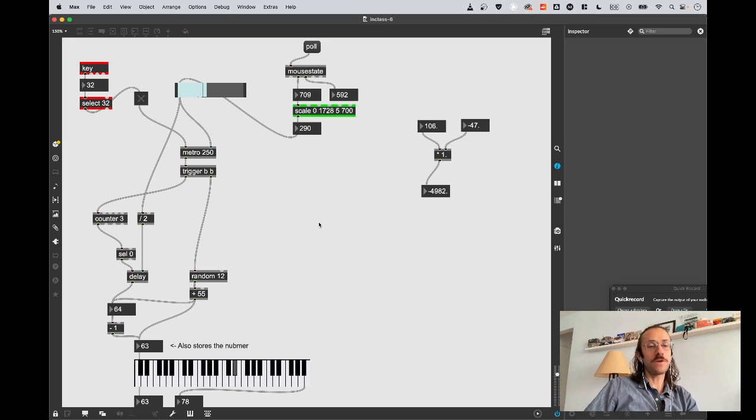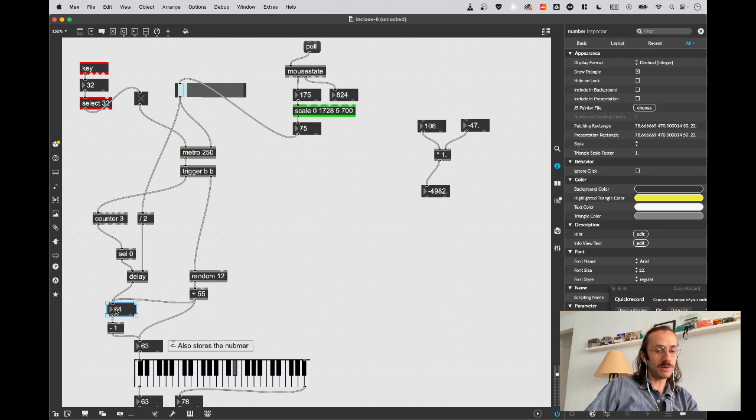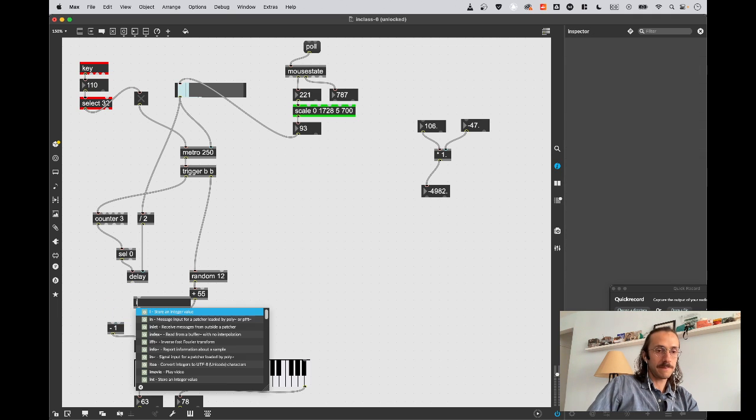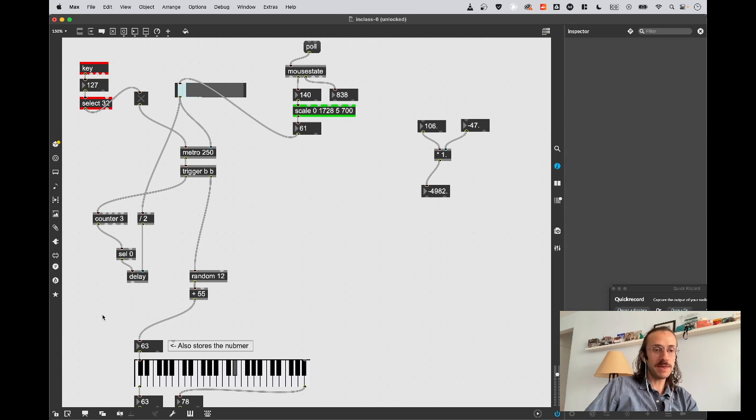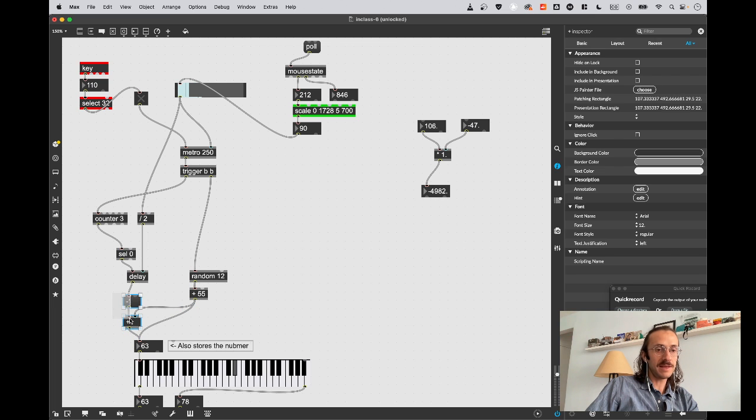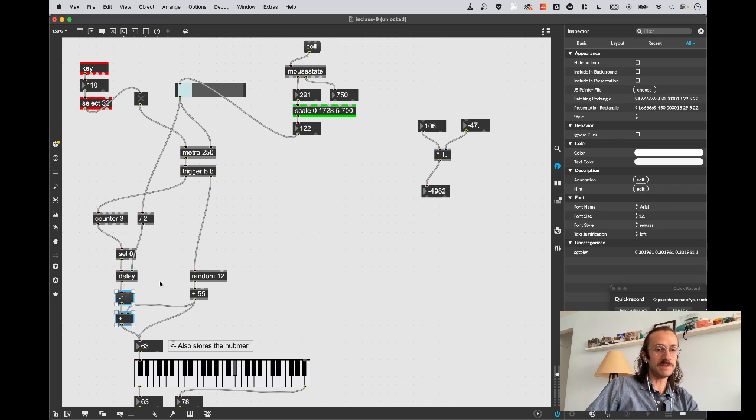That is so far from what I wanted to happen. And I think that's because this is actually triggering this to happen, and that's not what I want. Okay, I have a different way to do this. I'm going to make a message box that just has -1 in it. And I'm going to bang on this, and I'm going to add this to, okay, now it's coming together. Now we've got the sauce. I think this will do what I desire. Let's listen to it.